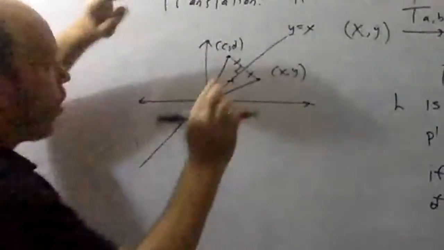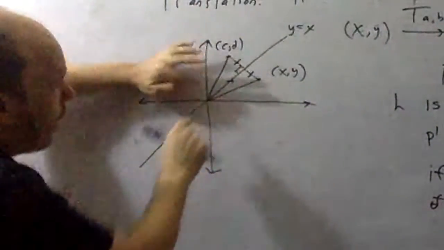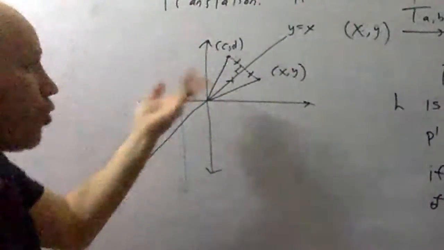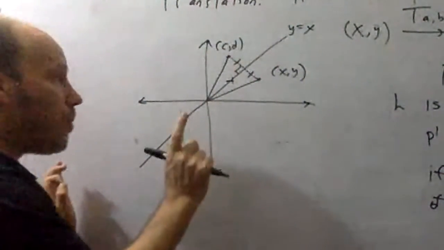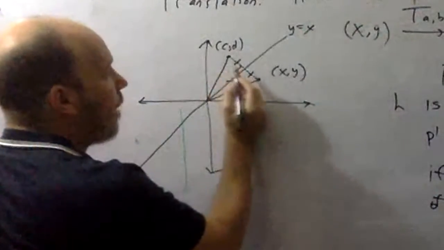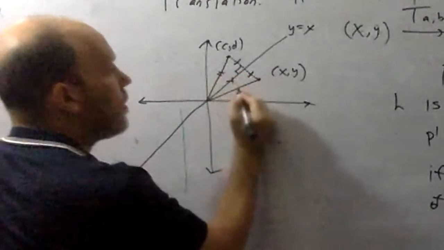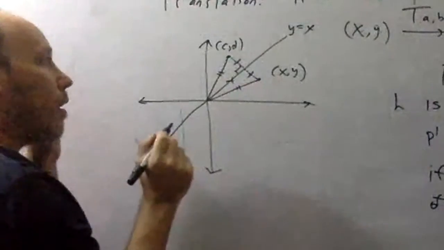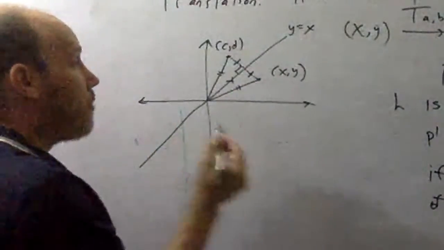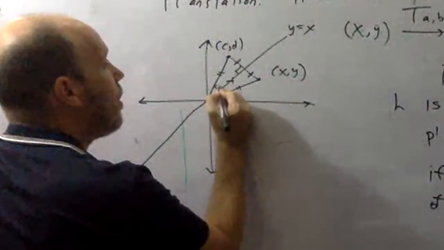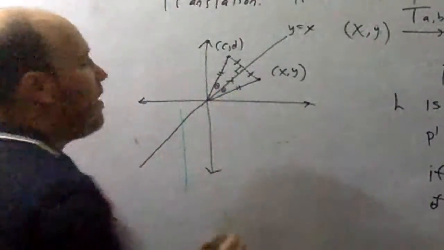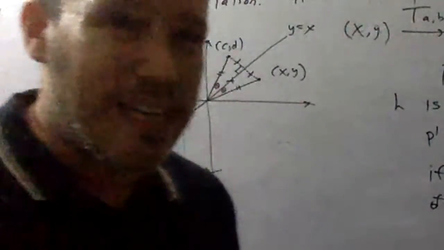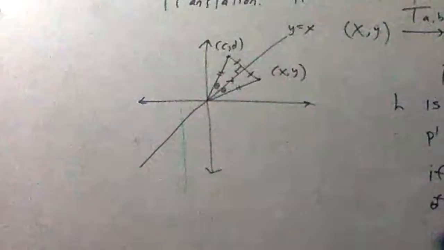I'm going to draw the points. Let's call this C, D. I'm gonna draw a point to the origin. I'm gonna create two triangles. Well, these two triangles are congruent because of side, angle, side, which means that all these other angles, this is congruent to this, okay? And this angle is congruent to this angle here. Nice. Let's continue. This is kind of cool. This is kind of interesting, right? What else do we know?